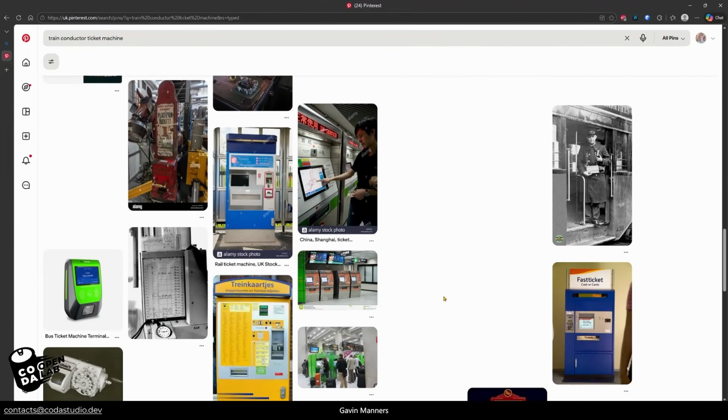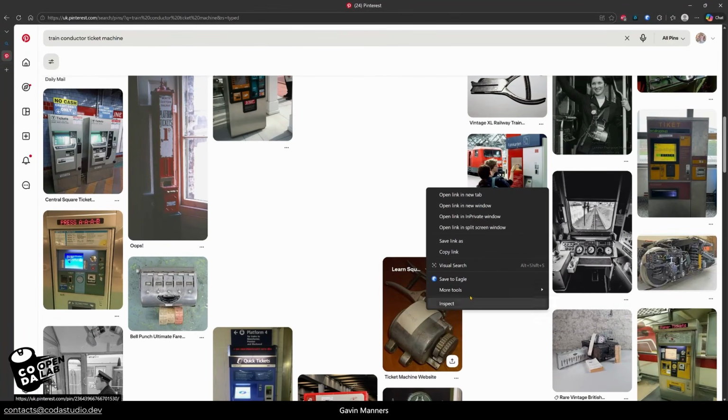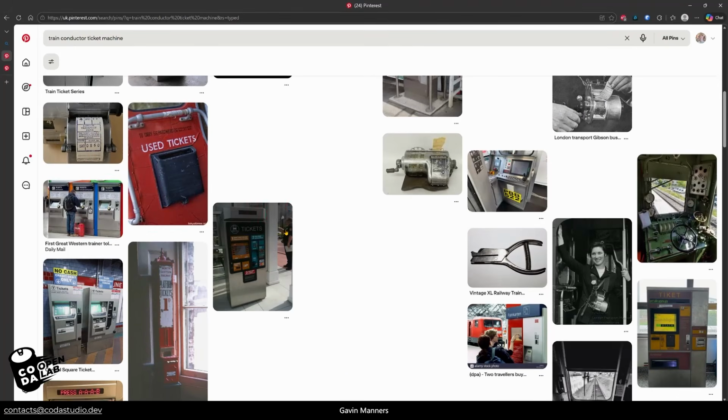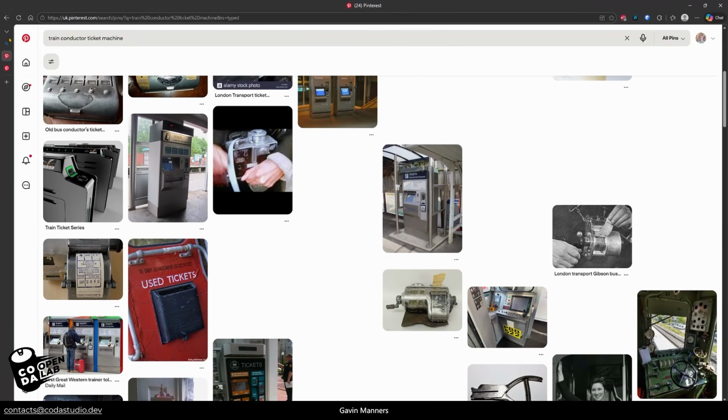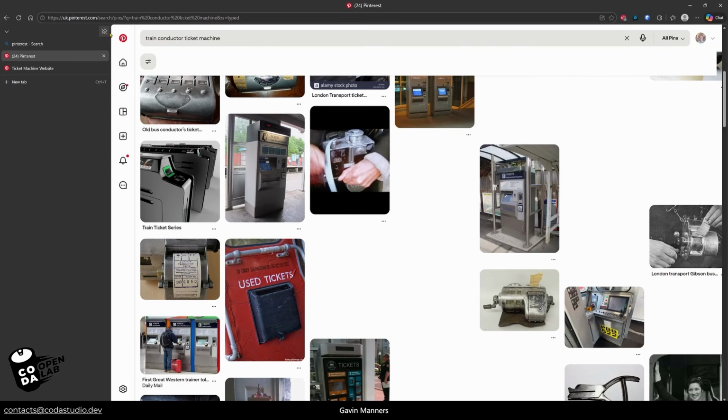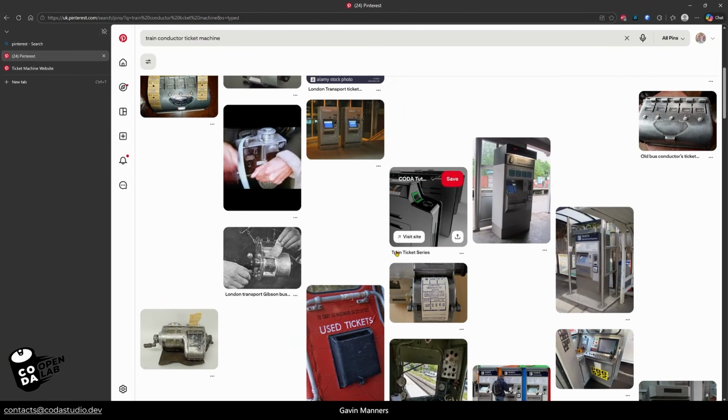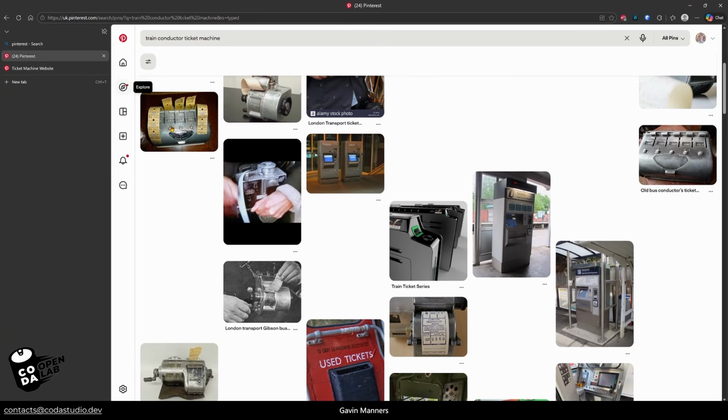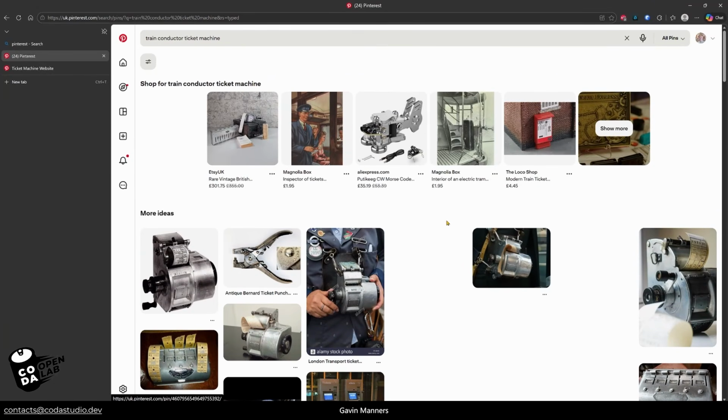When I find something interesting, I'm just going to right click on it and press open link in new tab, and then that will go there. So I'm just going to pin my tabs. I'm a bit of a heathen. I use Edge instead of Chrome, so I get vertical tabs because I prefer that.